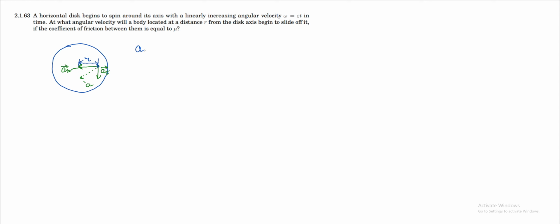Well, we must first think about the accelerations in this system. First things first, that is a rotating system. So obviously there is some centripetal acceleration. Okay, that's okay, we know how to find it. It's rather simple. We're given both the angular velocity and the distance from the axis of the disk, so that's rather simple.